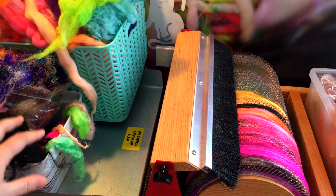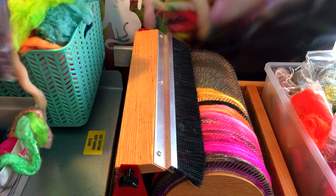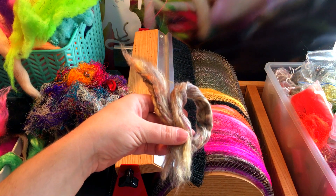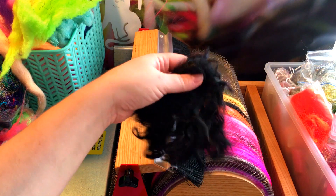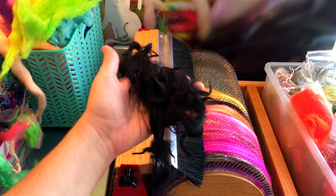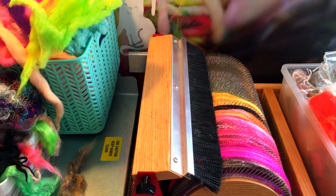I have a lot of fiber that I've dyed myself and some other add-ins. This is beautiful cultivated silk that I've dyed. I have recycled sari silk fiber — this is some carded recycled sari silk, it comes in a roving so I just break off pieces of that. I also have this beautiful suri alpaca from a local farm. I got this at a fiber festival in the fall and I've just washed it so it's minimally processed — it's very soft, it's beautiful. It adds gorgeous texture, and I also have some Angelina fiber because it's a rainbow without sparkles, so I'll be adding that in as well.